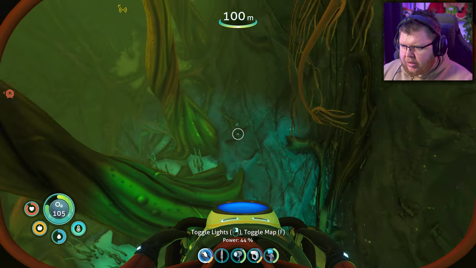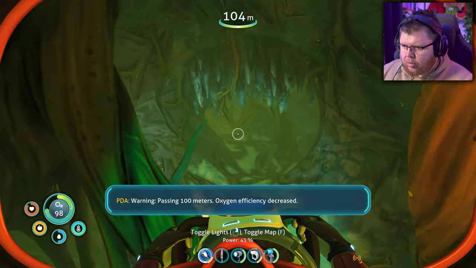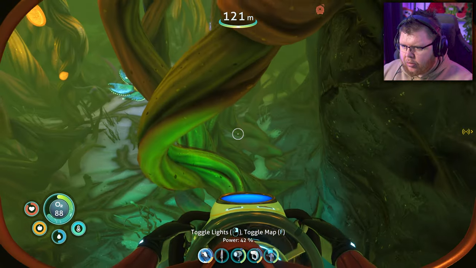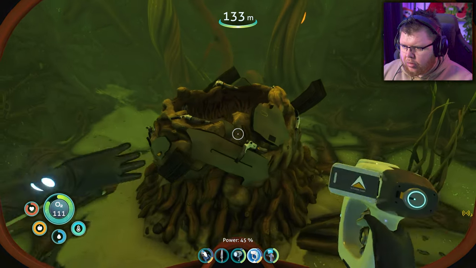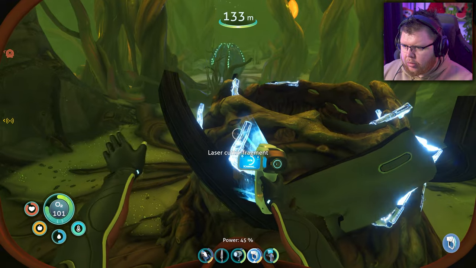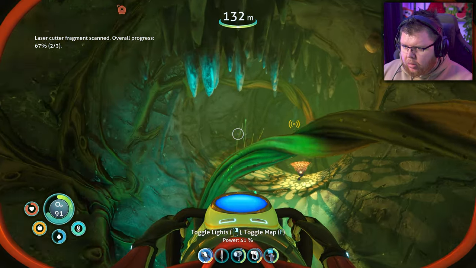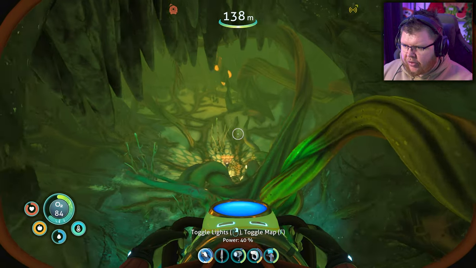Getting copper. I'm not getting silver. Warning. Passing 100 meters. Yes, I know. Oxygen efficiency decreased. I know. This is danger zone now. Laser cutter. No, you don't. Stop whistling at me. I know I'm good looking and all, but still. Silver. Perfect.